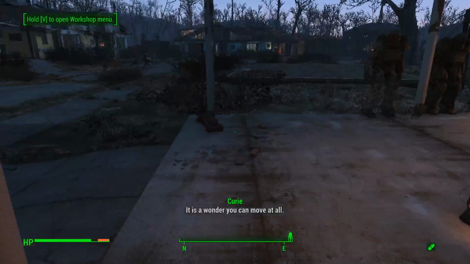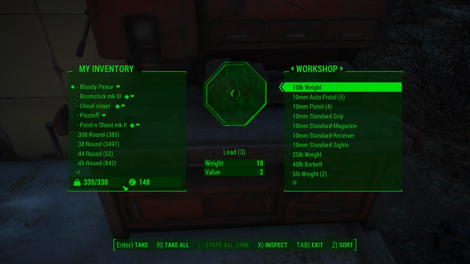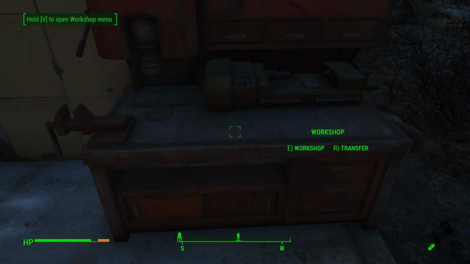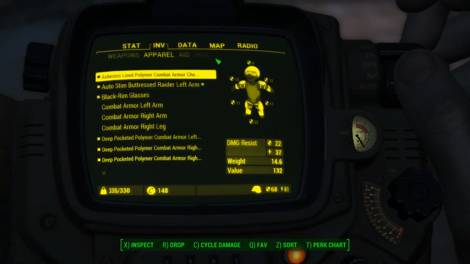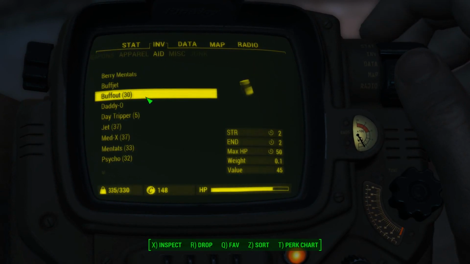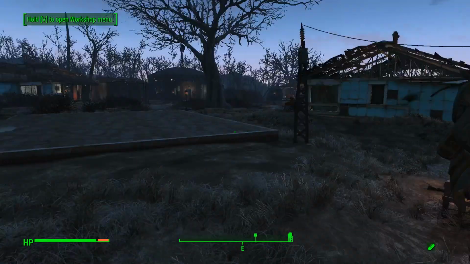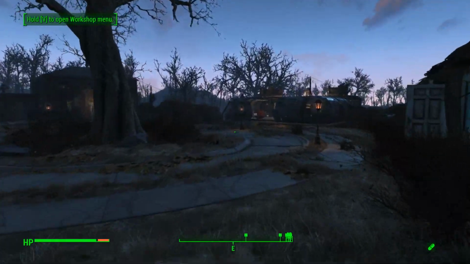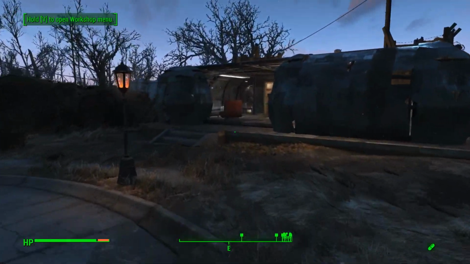Okay. Yes, it is a wonder I can move at all, because I can't move at all. Damn it. I had to do that, didn't I? Okay, well, you know what? Screw it. Let's just munch on some Buffout. Get some Buffout in our system. Yum. There we go. Once it stops saving. And let's go over here, get our shop set up. See how well it looks with all this stuff on display.